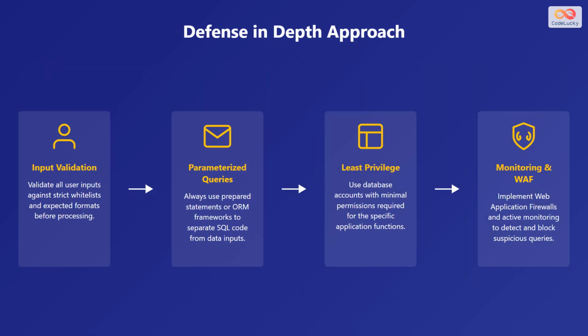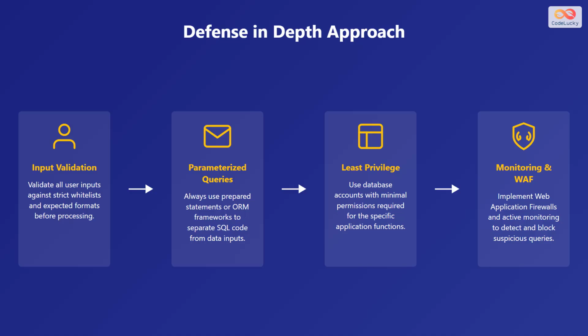When it comes to SQL injection prevention, a defense-in-depth approach is the best way to go. The first layer of defense is input validation. This involves validating all user inputs against strict whitelists and expected formats before processing. The next layer is parameterized queries. Always use prepared statements or ORM frameworks to separate SQL code from data inputs.